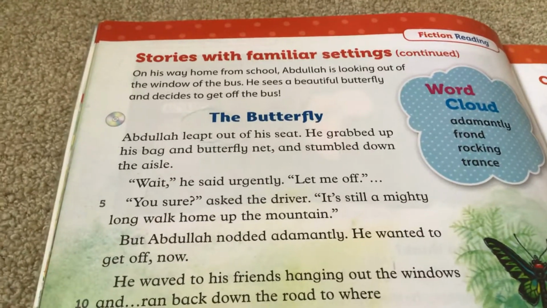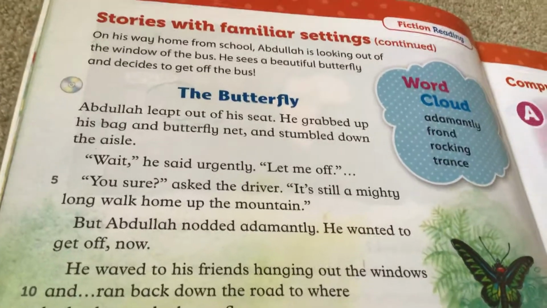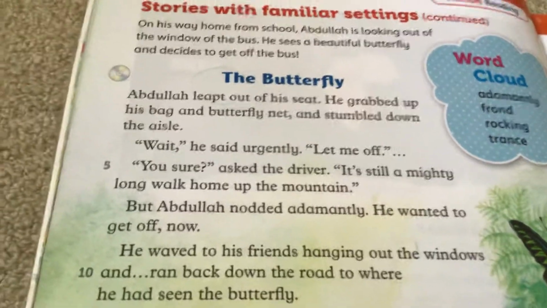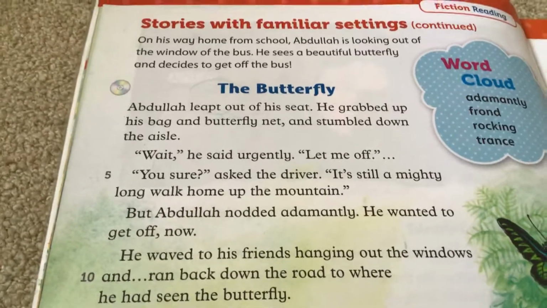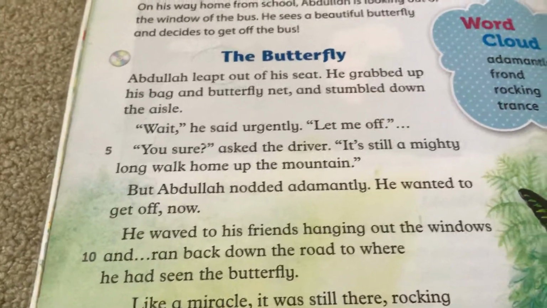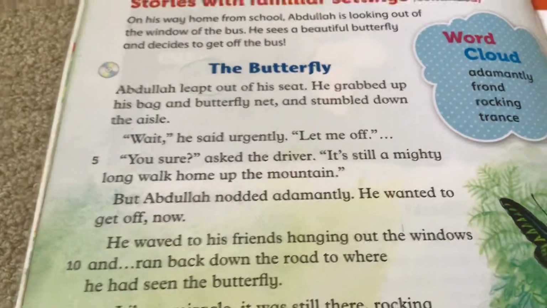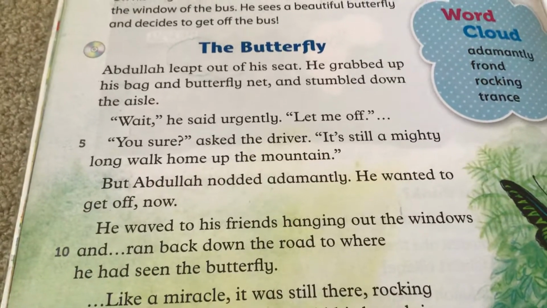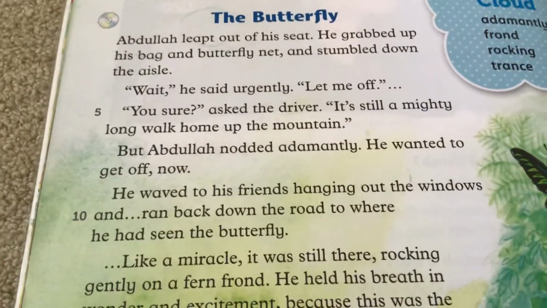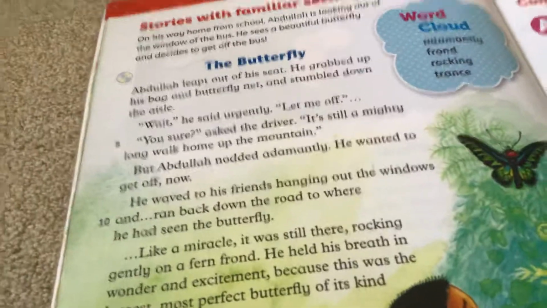The butterfly. Abdullah leapt out of his seat. He grabbed up his bag and butterfly net and stumbled down the aisle. Wait, he said urgently. Let me off. You sure? asked the driver. It's still a mighty long way home up the mountain. But Abdullah nodded adamantly. He wanted to get off. He wanted to get off now.